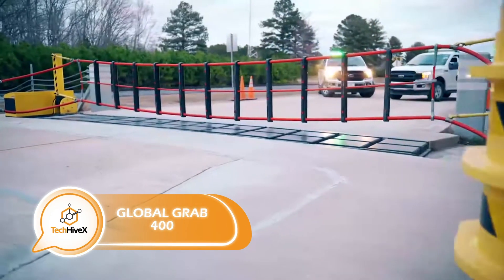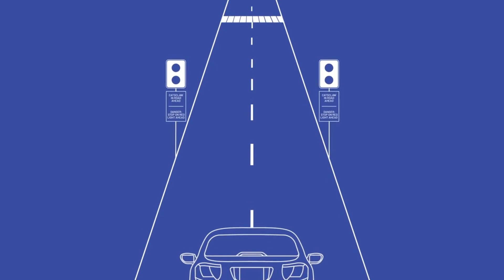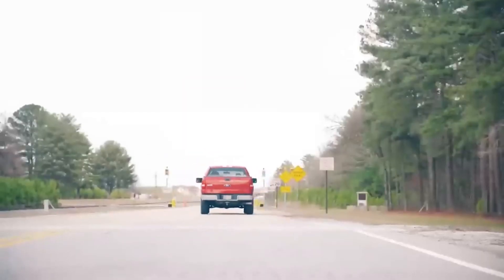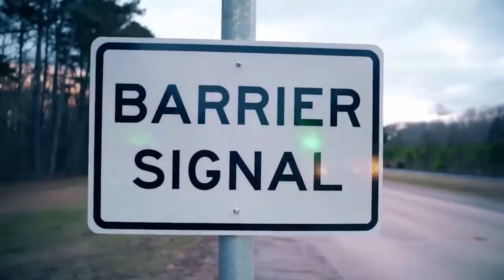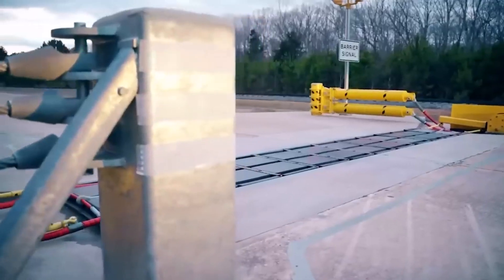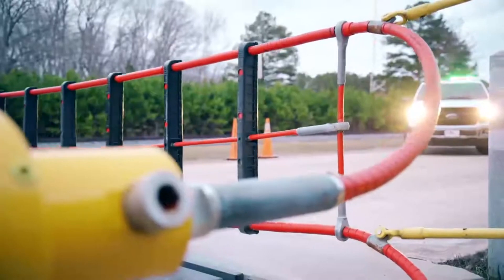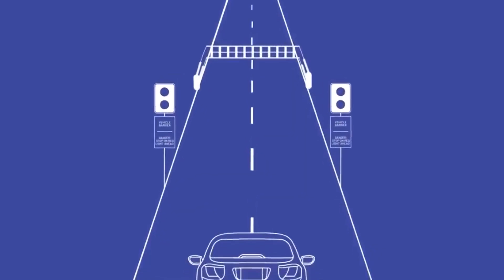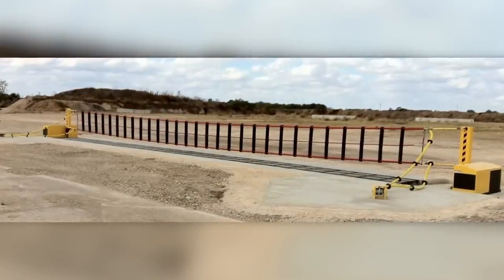This reputable company is recognized for offering top-notch perimeter security solutions and has established itself as a reliable partner to the U.S. military and a diverse range of commercial clients. Their product line includes barriers that resemble volleyball nets and are capable of stopping cars. Their system has demonstrated an impressive ability to halt a 7-ton truck traveling at 64 kilometers per hour during testing. Although restoring the barrier post-impact takes a couple of minutes, the design has proven highly effective, with some customers having utilized it for over a million cycles.